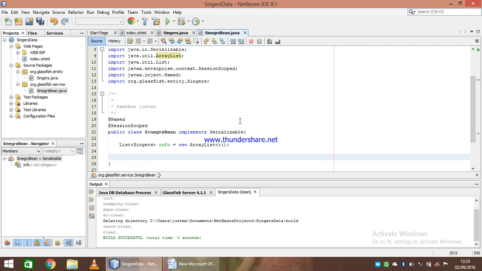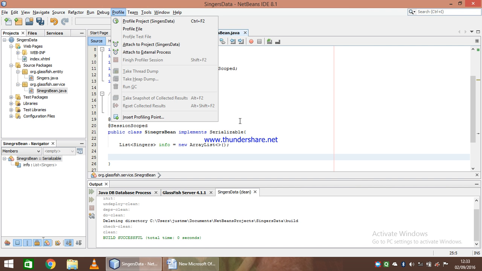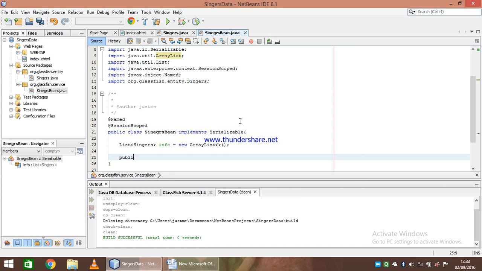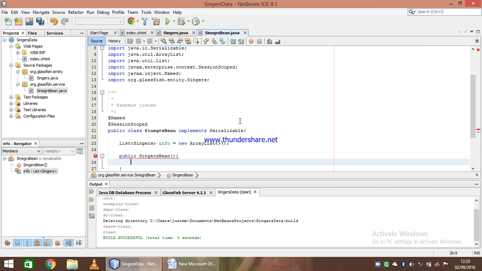And here we are with our constructor, public SingersBean, and inside this SingersBean we are going to add data.